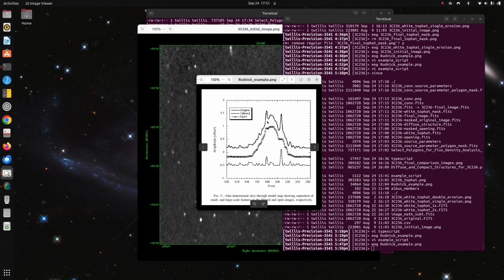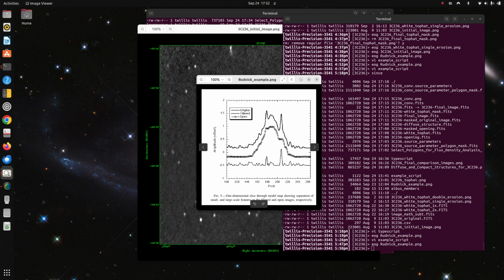But there's still going to be fine features in our diffuse original source, which probably aren't going to be removed when we subtract our opening from the original image. When we subtract our opening from the original image, we're probably going to get something like this, where we have kind of a noisy background, but then we have these two peaks here, which were not replicated in the original image, and they are what, in current mathematical terminology, are called white top hats.